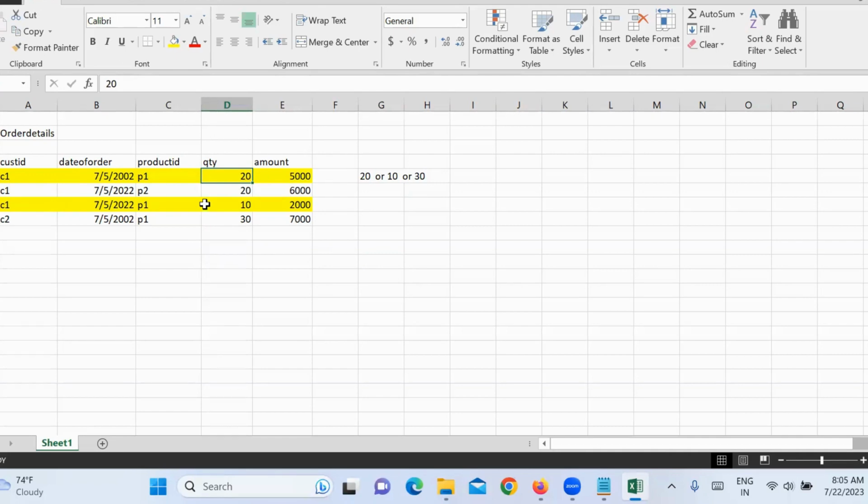Or if he needs 10 more, then you should have modified this to 30 instead of 20, rather than creating another new record. So if all values are duplicated and it allows this, it's a confusion.